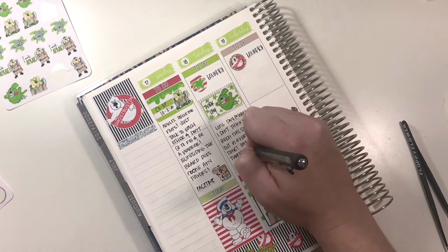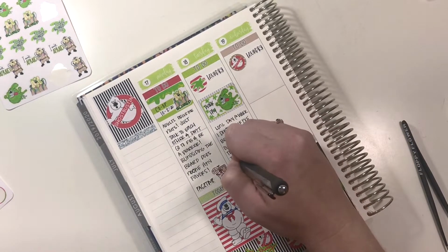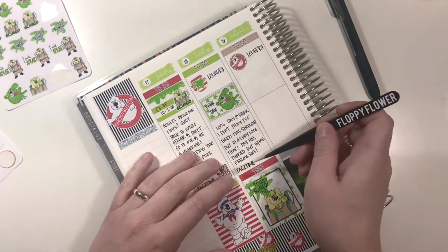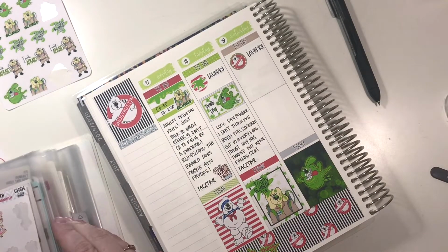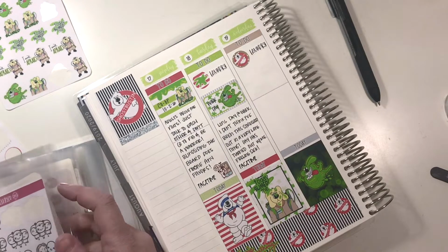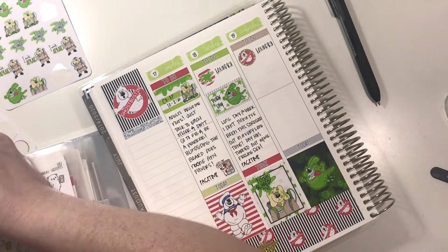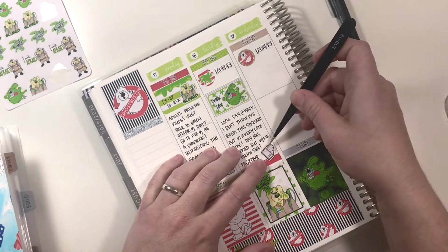So, the FaceTime sticker on Monday was from Happy Daya. And then the FaceTime script sticker is from my shop. It is one of the custom ones, and it is actually foiled in metallic black. And I really love this metallic black. It doesn't have a shimmery shine like most foil does. I mean, you can kind of tell, but it's like, boom, I am metallic black. I am midnight black, and I am here. That is really kind of how it goes.